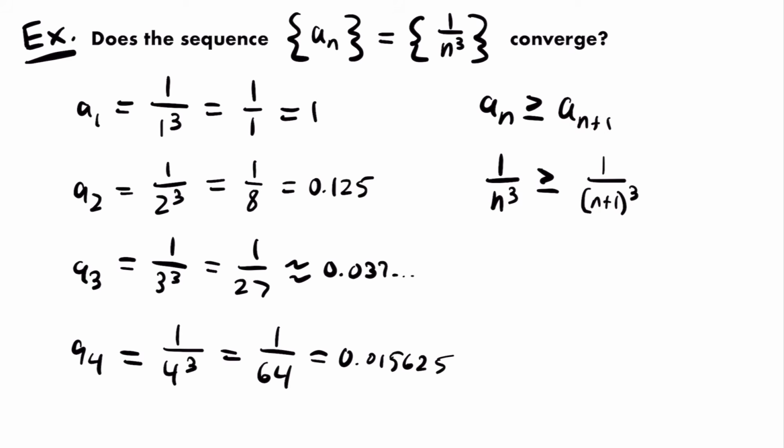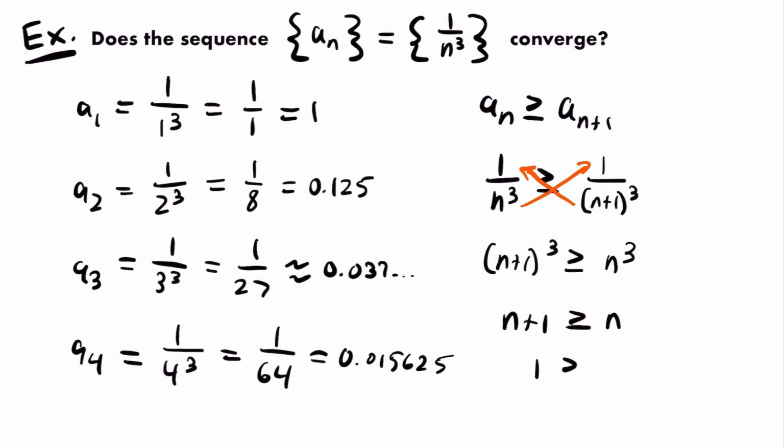Now if we simplify this expression, let's cross multiply. So we'll multiply n plus 1 cubed by 1 and n cubed by 1, and that will give us n plus 1 cubed greater than or equal to n cubed. And now if we take the cube root of both sides of this inequality, we will have n plus 1 is greater than or equal to n. And now hopefully you can see that n plus 1 is always going to be greater than or equal to n. If you're adding 1 to n, it's obviously going to be greater than n. But if you're not sure, you can subtract n from both sides of the inequality, and you'll have 1 is greater than or equal to 0. And that is also true.